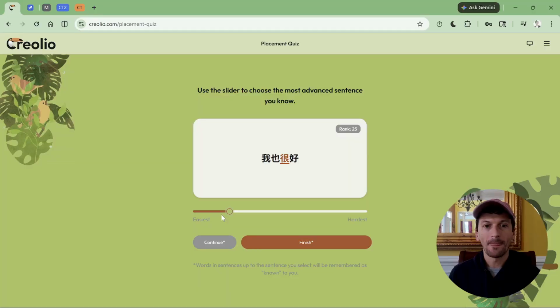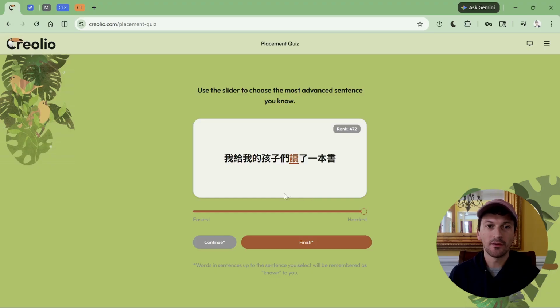So for me, I know this sentence, I know this sentence, I know this one, and I know this one, and I do get this one confused with another one. Let's see.